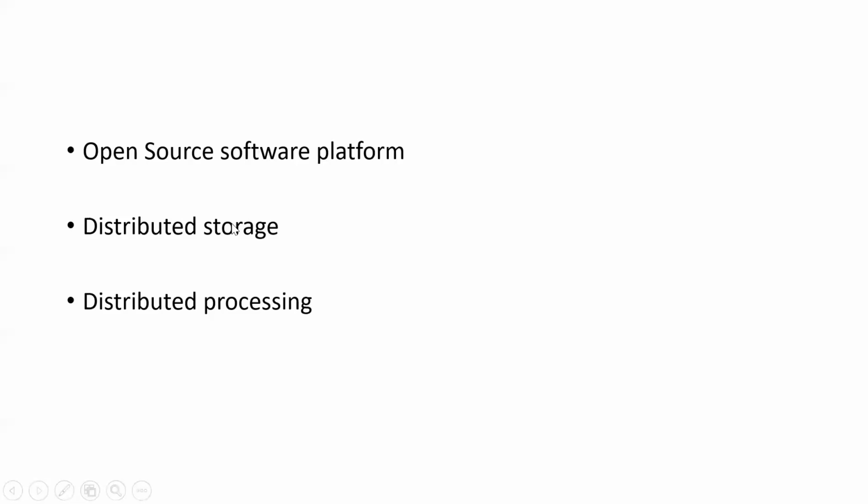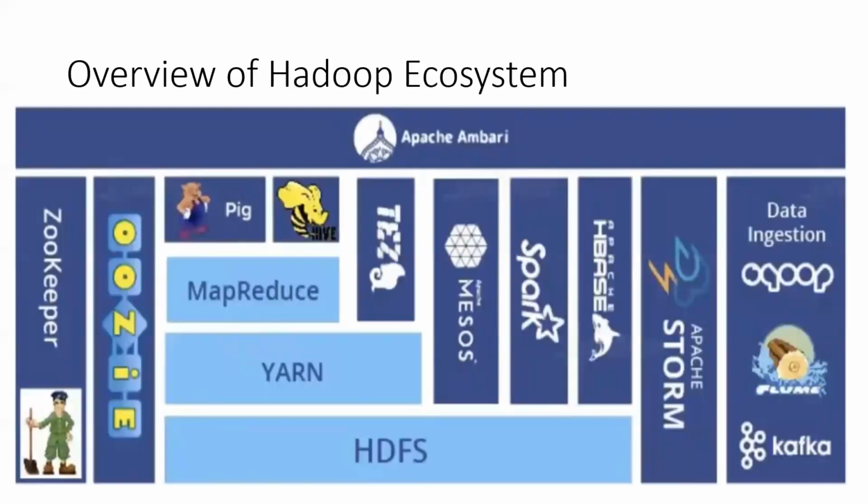In Hadoop we have distributed storage and distributed processing. This is the main thing of Hadoop. From the main architecture point of view, three things, MapReduce, Yarn, and HDFS, are the core part of Hadoop. Apart from that, whatever you are seeing over there are add-on services which work on top of Hadoop. Those are not mandatory. I can use Pig on top of MapReduce or Hive on top of Hadoop. Whether Sage, Mesos, Spark are required or not doesn't matter. But Hadoop should come with these three components.